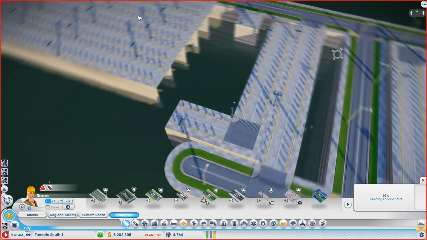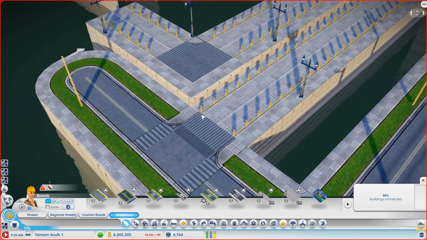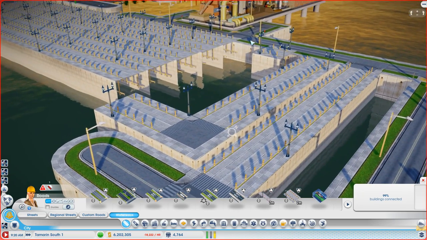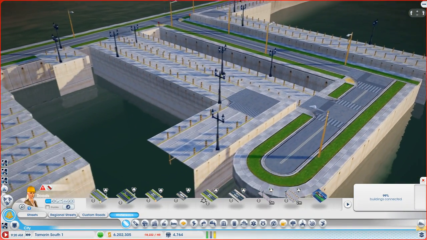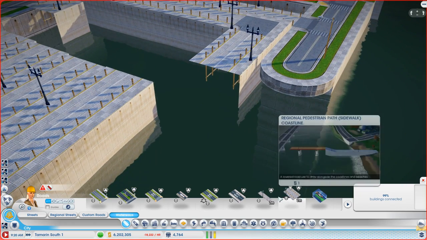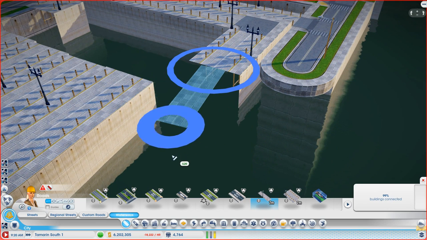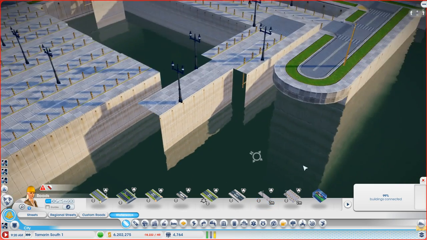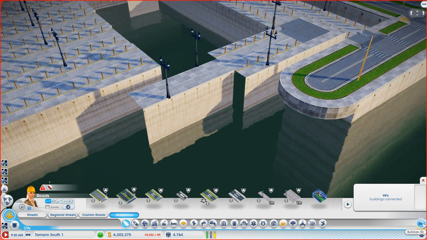Right, now I can show you. So there you've got this path not elevated and this path elevated. So like I said, you can do some really cool and interesting things with these. I absolutely love these paths, and there's a couple of different types. There's a wide one, and there's also this footpath, this narrow one. So you can do so many cool things with these.